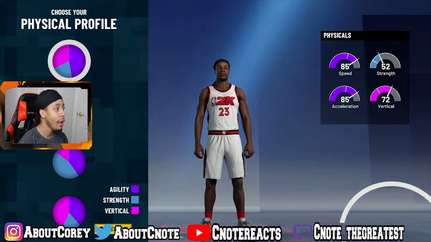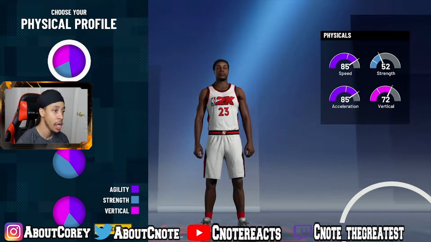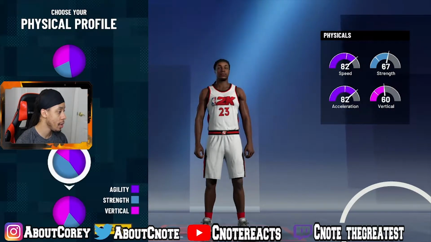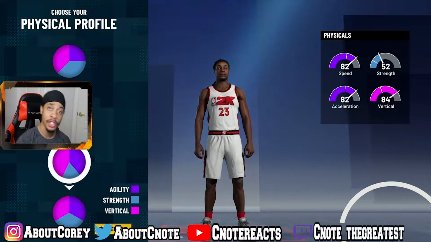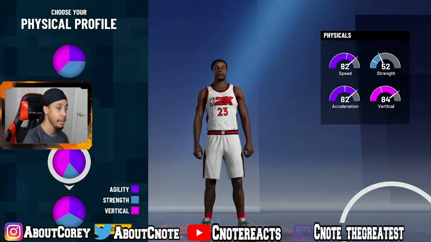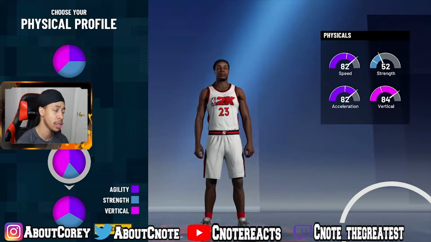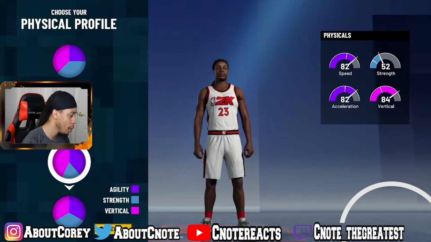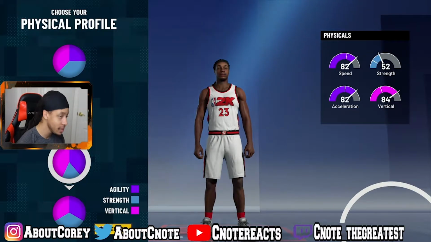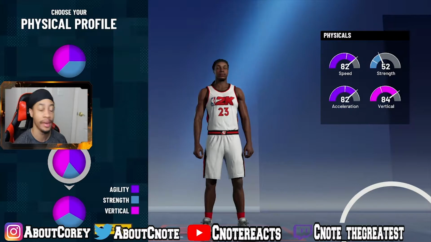Now, when it comes to our physical pie chart, the one that I wanted to use the most was the agility and also the vertical. So this is the pie chart that I chose right here, the agility and the vertical. This is going to make sure that we have enough speed to do whatever we please. And then we also can catch oops, we can throw oops, you know what I'm saying? So it's about to be crazy. The dude's going to get rebounds. He's going to be dunking on folk. It's about to get real serious in here, all right?